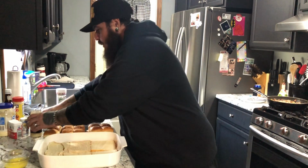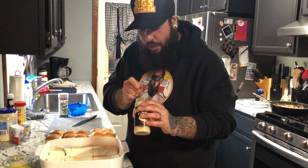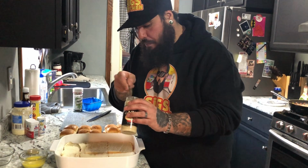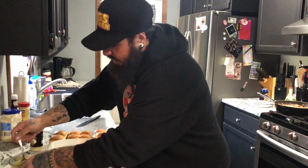So the next step we're gonna do is take your bread knife, you're gonna cut your buns in half. We're gonna place them here in our baking pan because these are gonna be going in the oven. I went ahead and I melted some butter. We're gonna take that delicious garlic paste. You can use garlic powder, garlic salt, whatever you want. I'm gonna throw a nice little scoop. Italian, we go above and beyond a little more. We're gonna mix that up.